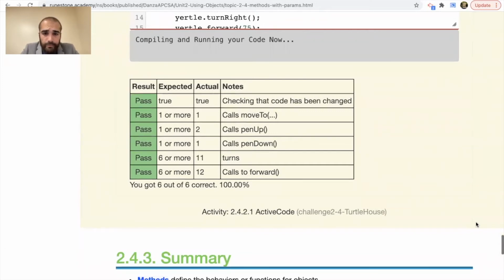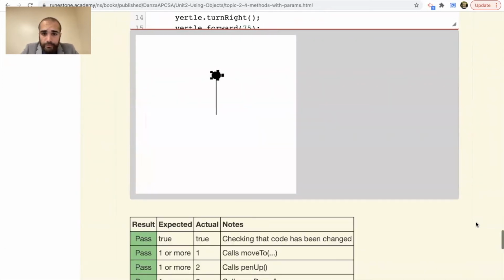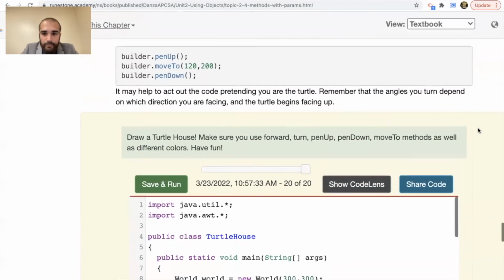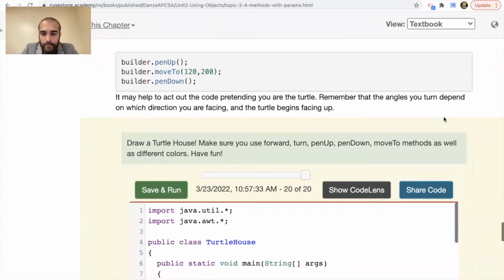So could we just create a method that's window instead of just writing it all out? Yeah. Okay, excellent question.